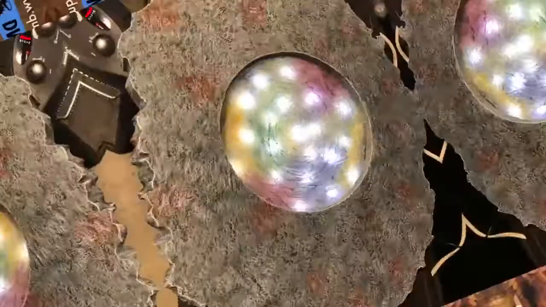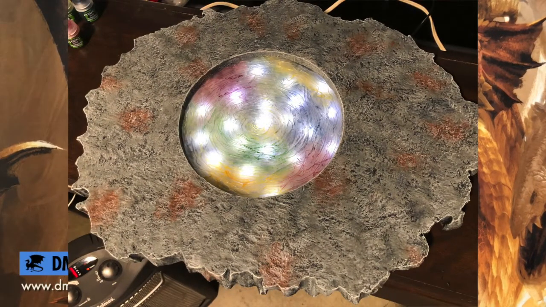So that's how I made a quick, easy portal that you can hang from the ceiling and impress your players. It was pretty neat when they finally realized, after sitting around the table for about 30 or 40 minutes, they looked up and said, oh, they didn't even see it there. And then it got even cooler when I turned the lights on. So if you like to impress your players, this is a quick, easy way to do it.